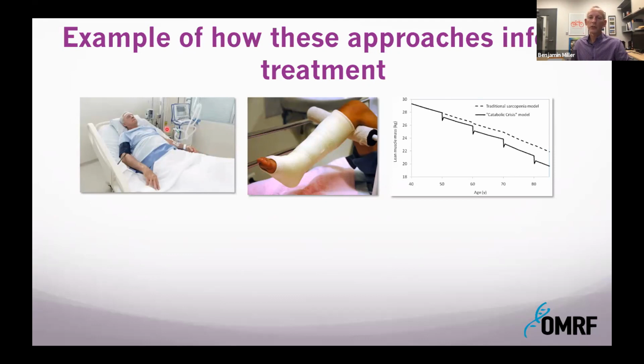So we've become very interested in this period of disuse, say during a hospital stay. The reason is that, as opposed to the general idea that you gradually lose mass over time with sarcopenia with age, these periods of disuse become really important because in older individuals, there's a failure to completely regain this mass with disuse. Younger individuals or adults can regain this mass and go on. But with older individuals, there's an accelerated downward trajectory because we never really quite regain that mass after a period of disuse. Thus, these periods of disuse become a really important place to target.